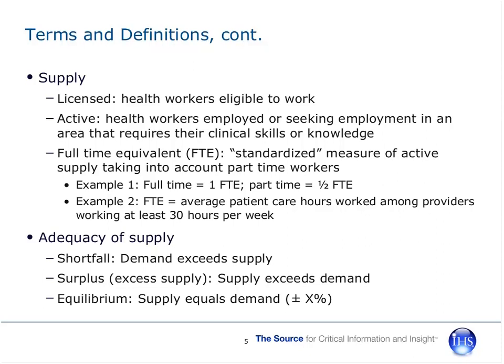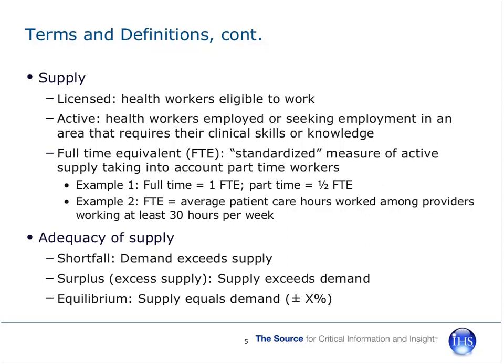In other instances, we might have data on actual hours worked, and in some work that we've done recently, we've defined an FTE as the average patient care hours worked among providers, given that they're working at least 30 hours per week. So there is no set definition of an FTE, and it sometimes varies based on the data that you have available. But when we compare supply and demand, we need to make sure that it's an apples-to-apples comparison in terms of the unit of measurement.